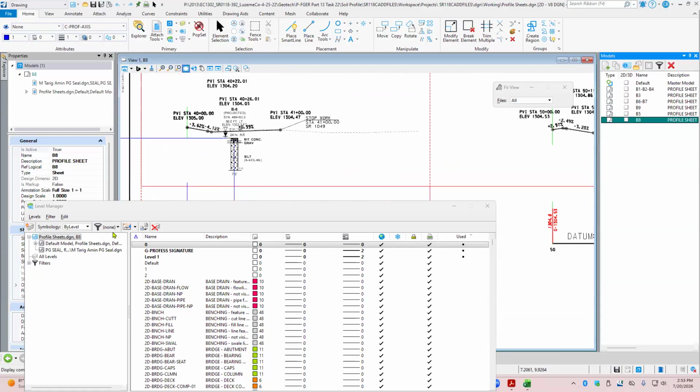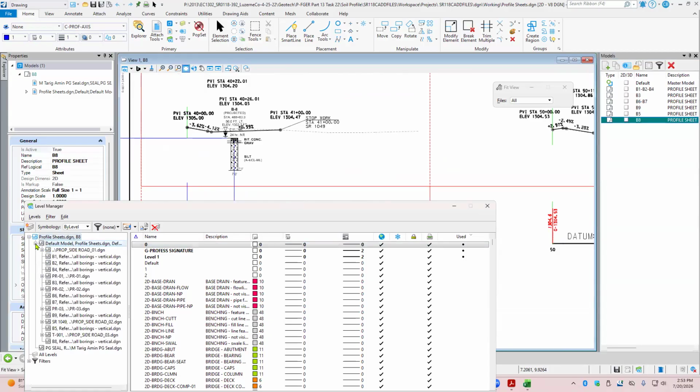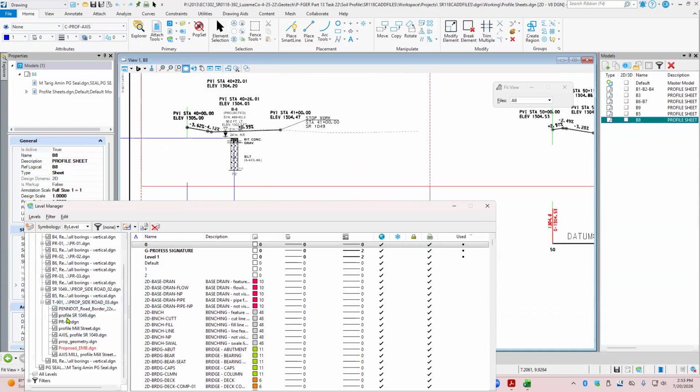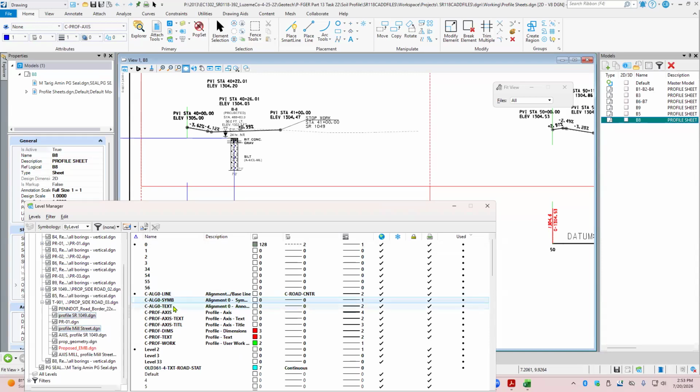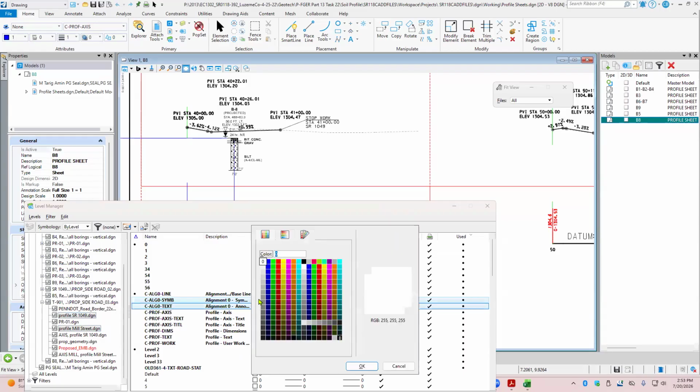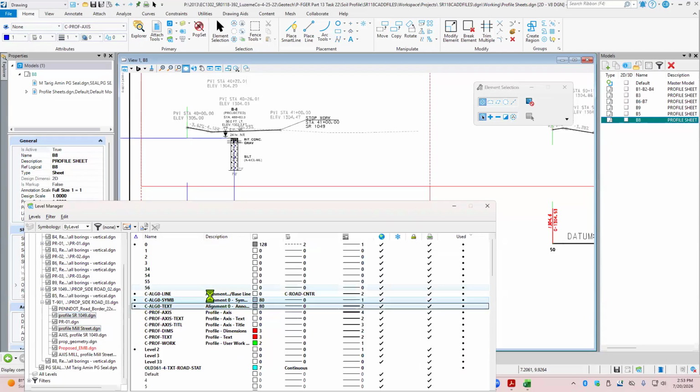So we got those. Now we need to do from within here the actual profiles. The line we got set, the symbol, and the text. We want to make color 80 and 1. The profile axis and text.